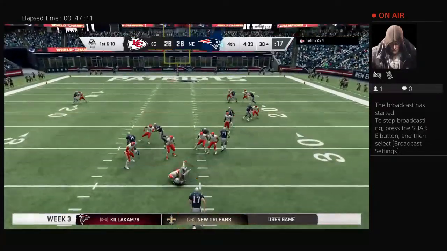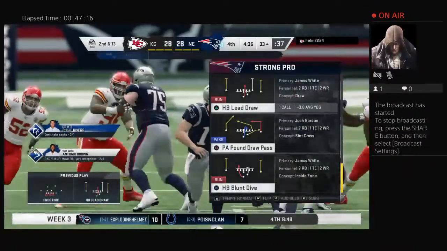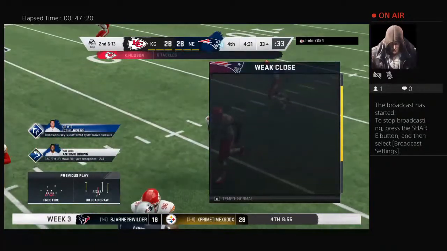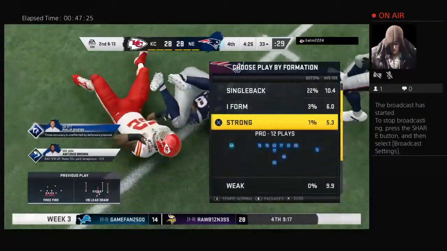They run the draw play. This is White. And forget about finding a lane. He barely had time to look up before he was planted in the backfield. That'll set him back with a loss of 3 on the play. And that'll make this a 2nd and 13.